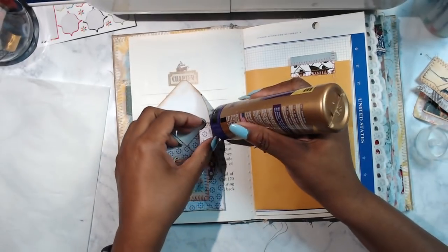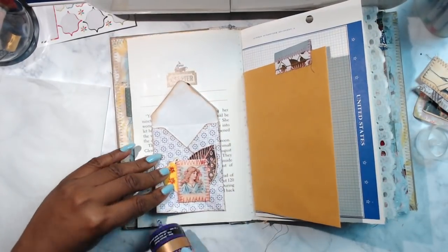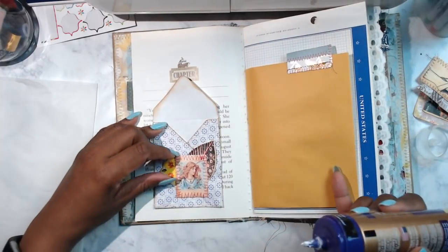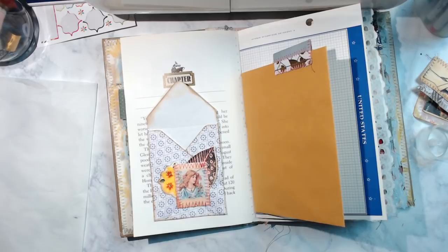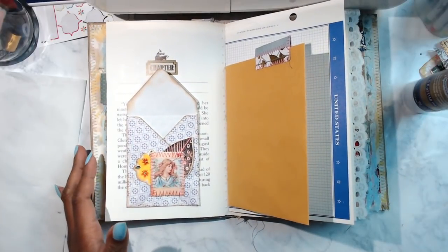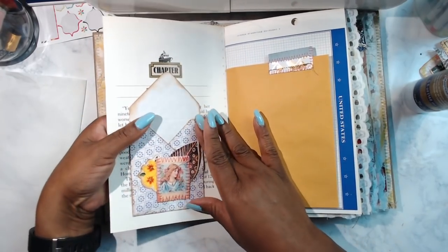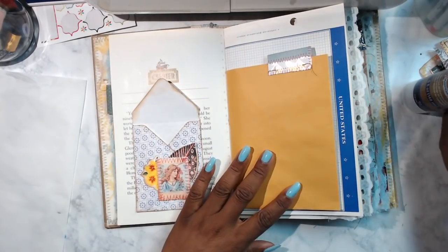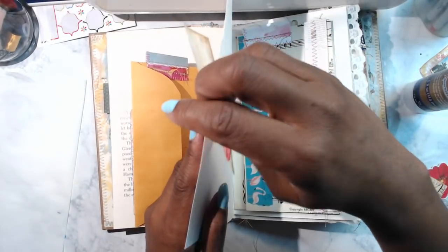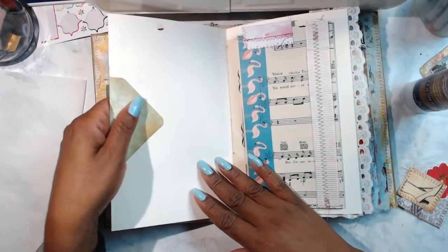So I'm gonna use some of my Aleene's tacky glue, because this is really my glue of choice. I was gonna do something a little bit different, but it ain't working out for me. I'm at a real funny position here. I'm trying to stay on the cam. Okay. And let's put that like so. I also have the sewing machine in front of me, so that's taking up a little bit of space. Let's see. All right, and this one, I'm just gonna paper clip on. I'll get some paper clips out in a few moments. This is an envelope that I decorated as well, and I didn't do this one on camera though.